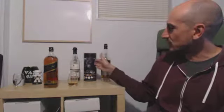This is a 1-liter bottle, but I think a 750-milliliter bottle these days in Ontario runs about $60. So it's not terribly expensive, but it would fall somewhere between Black Bull and the Duncan Taylor 12 on the price spectrum here. It'd be probably the second cheapest of all these bottles. But it's not terribly cheap, but it's not terribly expensive. And I think that's a sentiment I'm going to express a lot in talking about Black Label. It's not this, it's also not that, it's somewhere in the middle, right? And that's because that's what Diageo is going for.